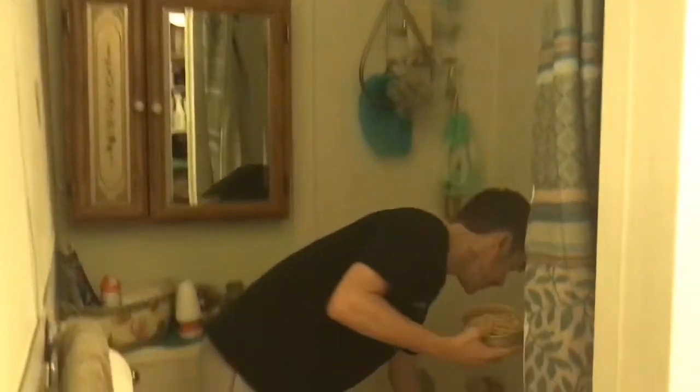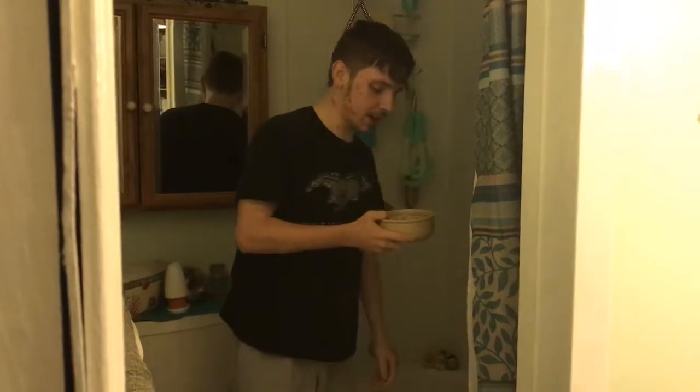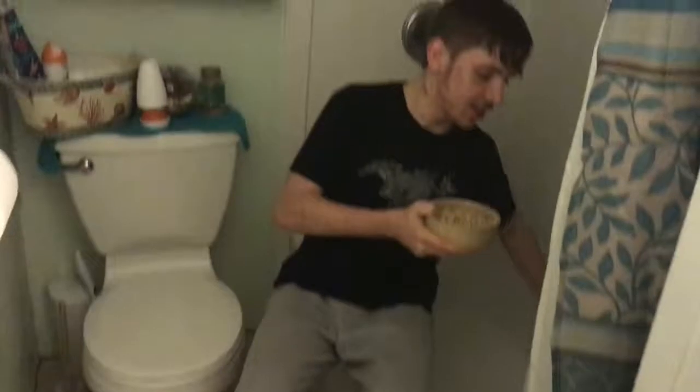Alright, now this is how you eat your Cheerios. Step one is taking out the bathroom mat, because you don't wanna get that full of your creamy milk juices. Next step is you're gonna wanna eat this the right way, which means you're gonna wanna just really quickly go down right here, make sure you put your face just like so. And... Another video!